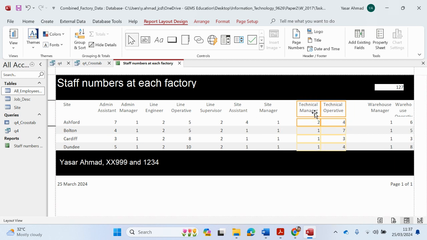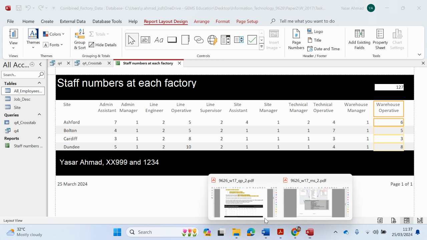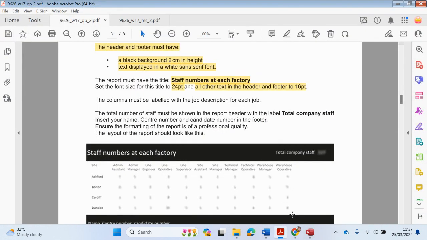So I'm pressing Control to select their heading and then the data. This one is also okay. Okay, and this information here is also center aligned.